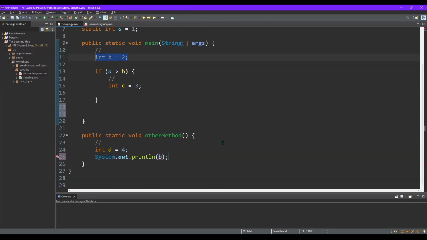The problem is we're in a different scope. When you think of scope, there are two things that I want you to keep in mind. The scope is always relative to these curly brackets. This is how you can very quickly and easily identify your scope. If I make a variable called c inside these curly brackets, then that variable c only exists inside those curly brackets. For example, we have this int c equals 3 variable, but if I go outside of this if statement and I do sysout c, it doesn't work. C no longer exists. It only exists inside here.